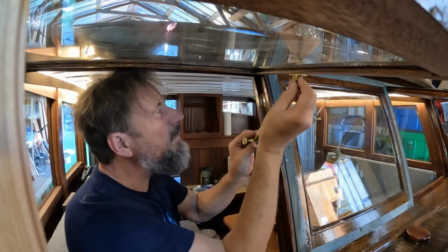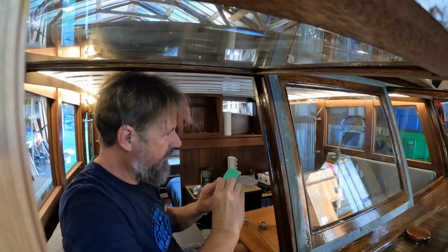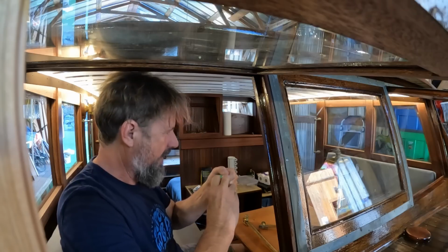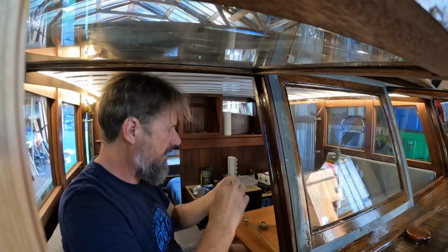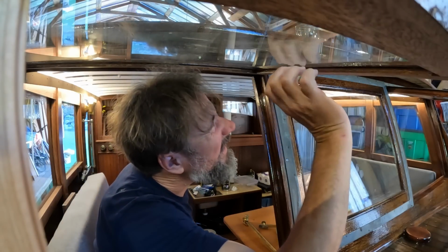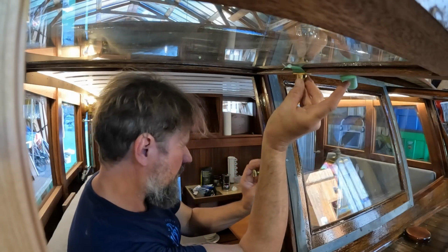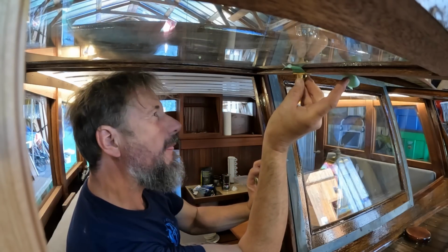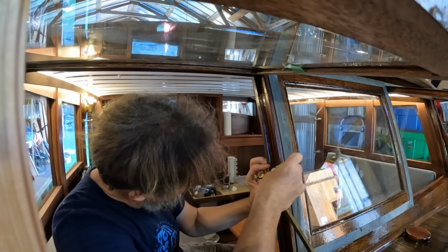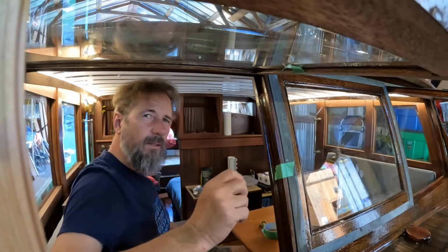What I'm going to do is stick with one side fixed, at least for now. In other words, reduce the variables to 1. How about I find a piece of edge of this tape? At least to get started, I'm going to fix a point on the window, basically there. If I wanted the window this far open at full extension, the bottom of the stay would go about here. So let me just put a mark there. Exactly. And now I'll close the window.